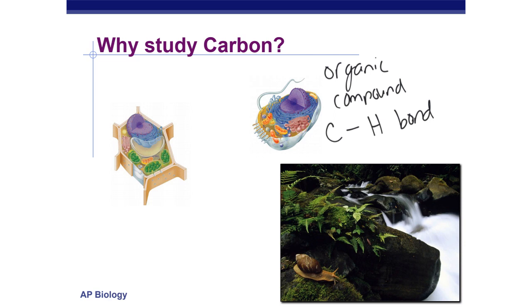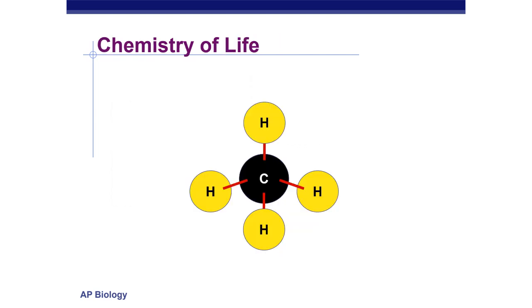And as you'll see in our next picture, it is able to do a lot of different kinds of bonding, so form lots of different combinations. So we're going to be talking about organic compounds, which means they all have a carbon-hydrogen bond. For example, CO2, carbon dioxide, would not be an organic compound because it does not have a carbon-hydrogen bond. So you'll see in this image here, carbon is able to form multiple bonds. This example here, I've got lots of carbon-hydrogen bonds, so definitely an organic compound.